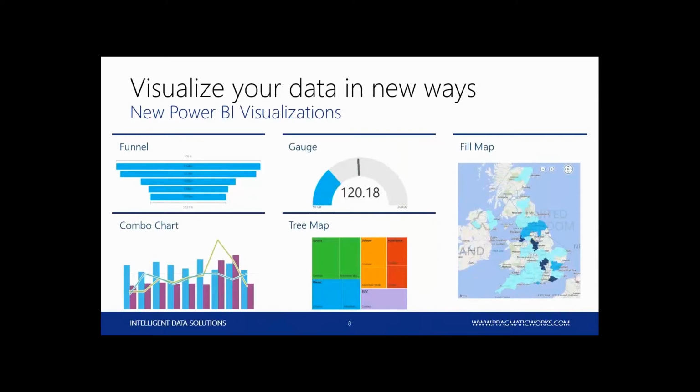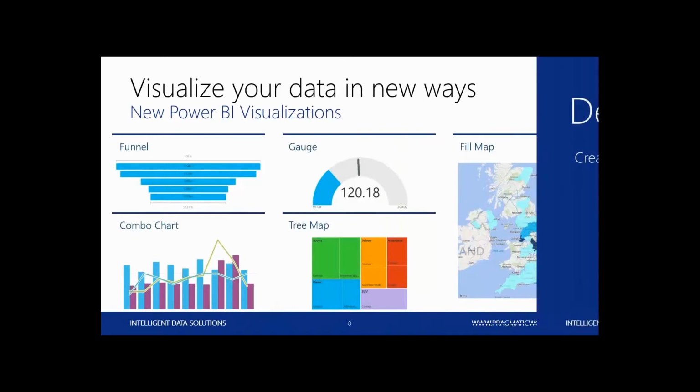So you can now do things like funnel charts, gauges. You could do maps before, but now you can do maps that actually have regions on them, as you can see on the far right. You can do combo charts. That was a big request for a lot of people. So previously you couldn't combine 2 different visualizations on top of each other. You can do that now with combo charts. And you also have visualizations like tree maps. Tree maps would be a great alternative to something like a pie chart. Even though you can do pie charts, I prefer you do something like a tree map. So a lot of great alternatives now and new visualizations that allow you to take your presentation layer to the next level here.